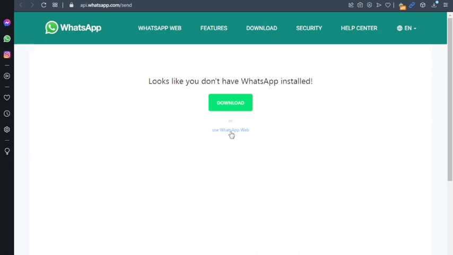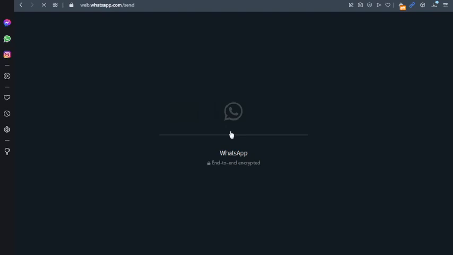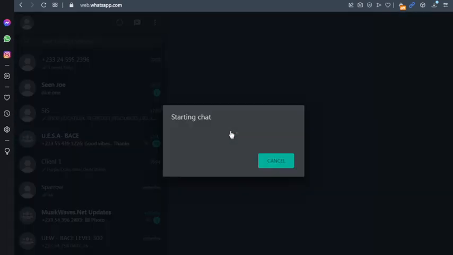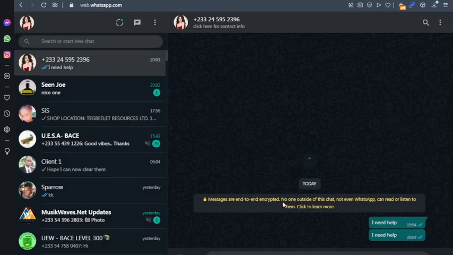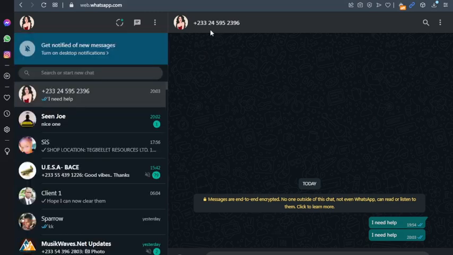Because it's on desktop PC, that's why you are seeing this, but on mobile device it will send them straight to WhatsApp. Your number will be displayed and they will start chatting with you straightforward. Okay, so this is my number displayed. So when they send a message, it will come to me or you as the website owner straight away.